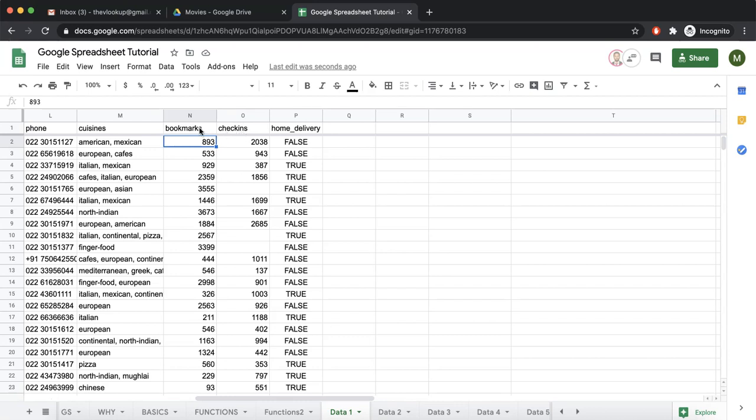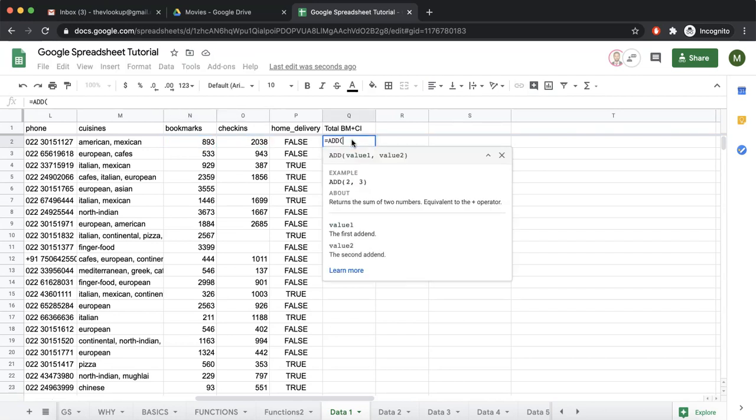What is important for us is I want to know the total number of bookmarks and check-ins. So I'll write a header as total BM plus check-in. Now over here I want the addition of this and this. So I'll write equal to ADD, first parameter. Instead of writing 893, you can refer to the cell.